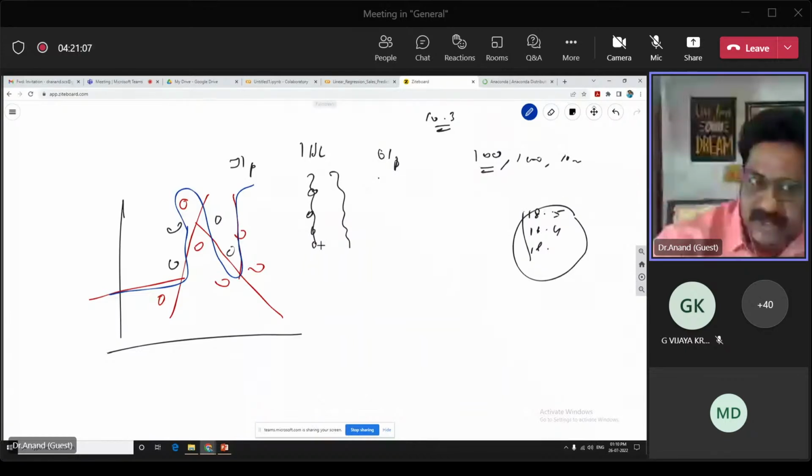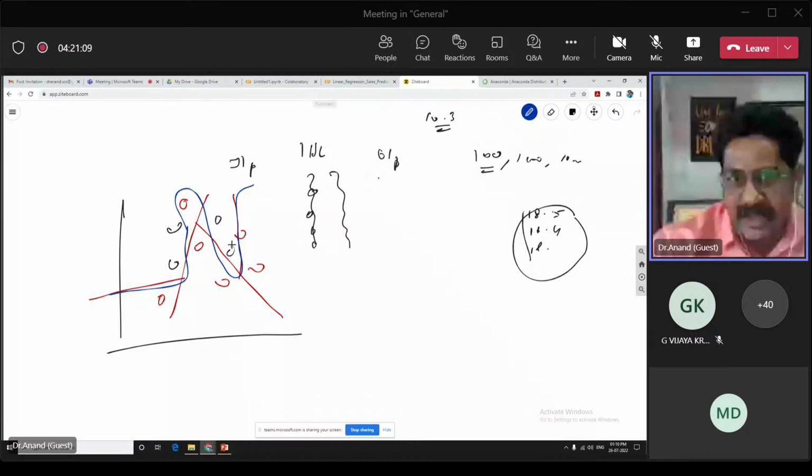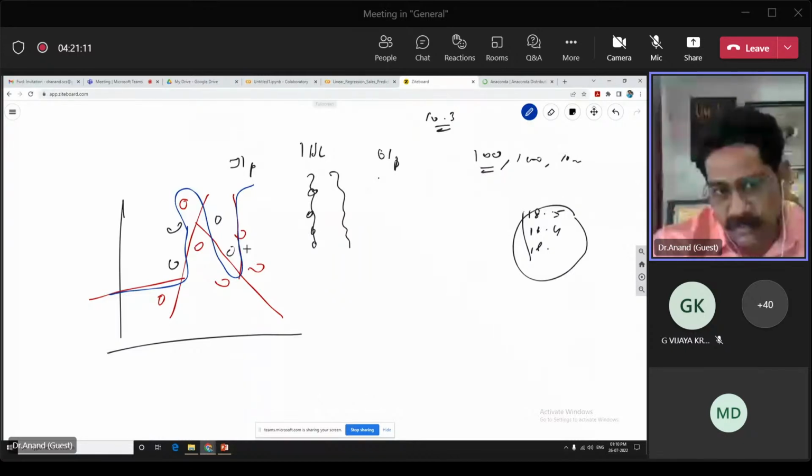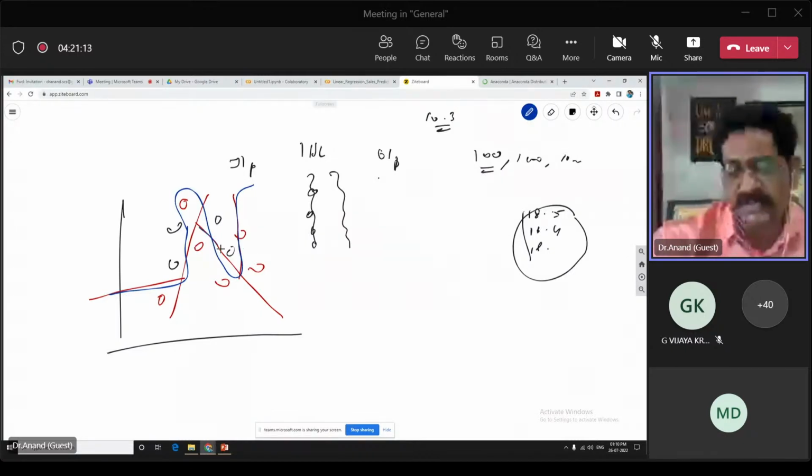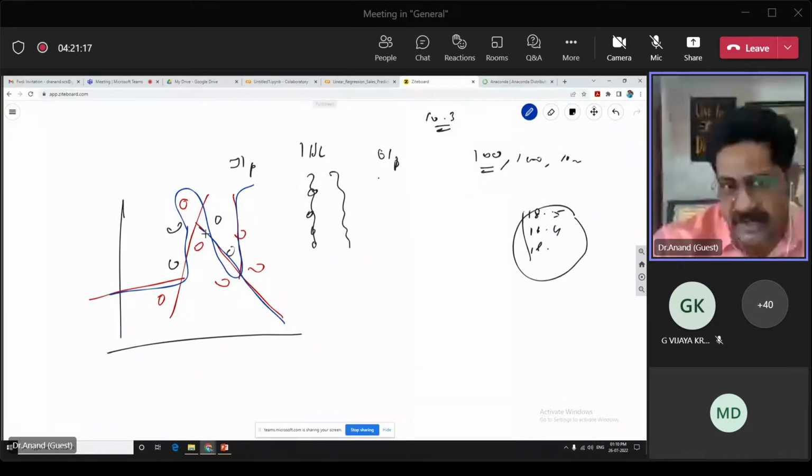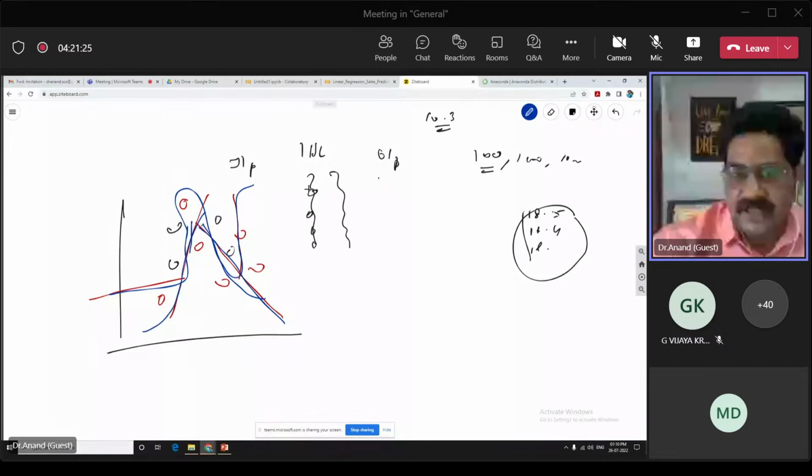If you increase the neurons, what will happen? With one layer and a small number of neurons, it will form the surface as a very strict straight line. As you increase the neurons, it will make the surfaces very soft, smooth surfaces. So either by increasing the neurons or by adding an extra layer, you can try to solve your problem.